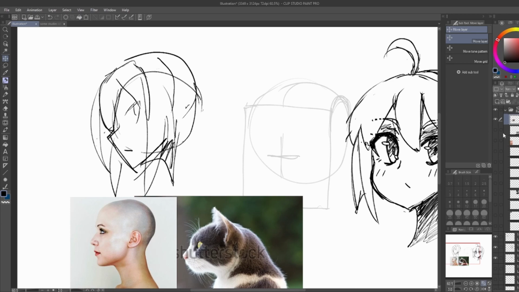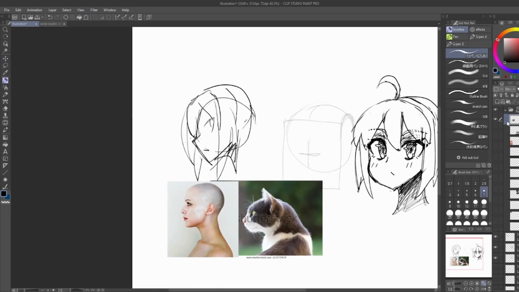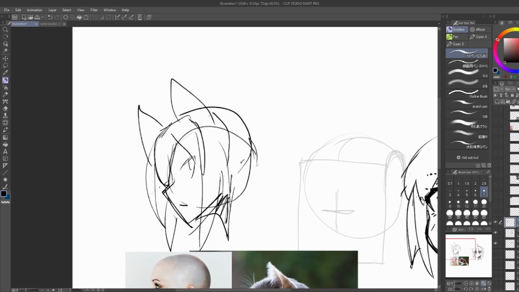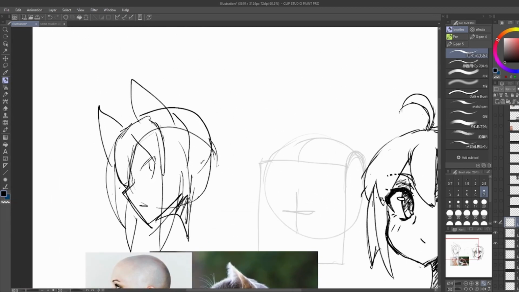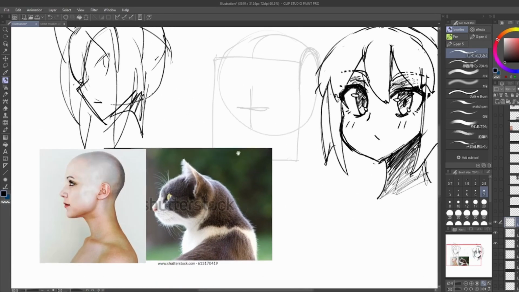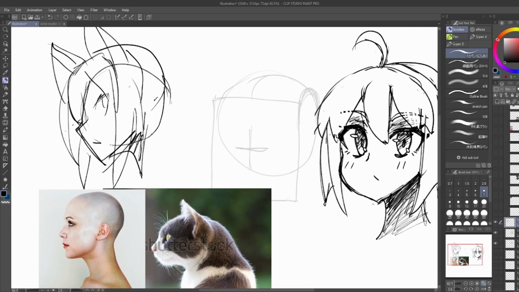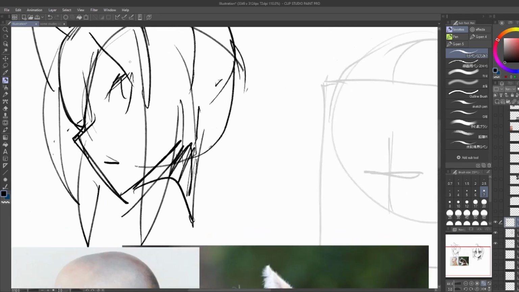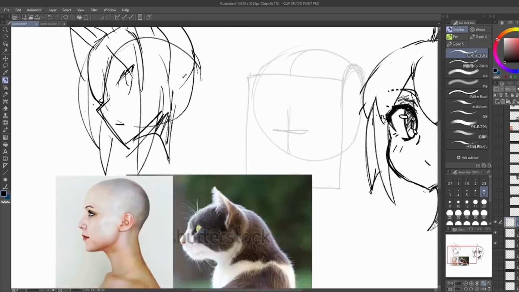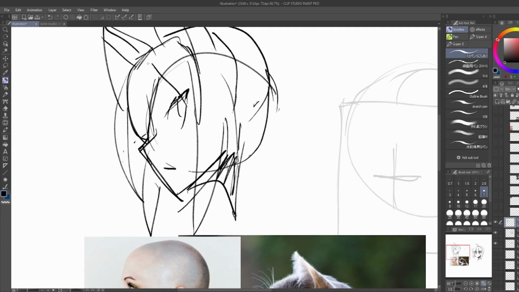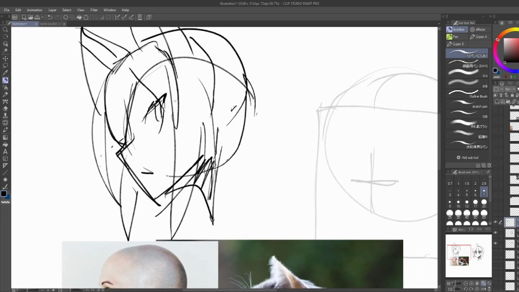And that's also why cat girls are such a big thing as well. It's because Japan is the country that likes cats the most. So they have a lot of cat inspiration when it comes to art in general, and that's just a thing that I've noticed that's very prominent as well. I've seen that in some other artists' art studies as well. But yeah, a lot of people don't know about it, I think. So it's just something that I really wanted to mention.